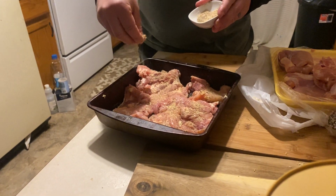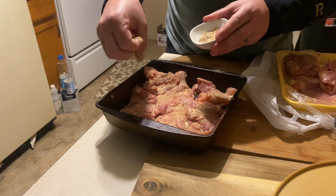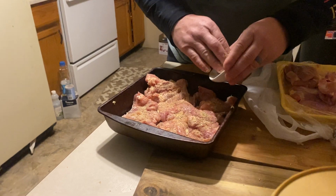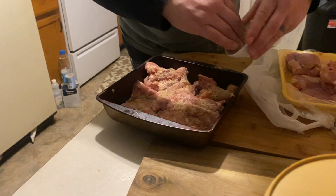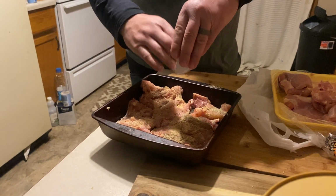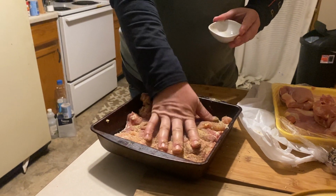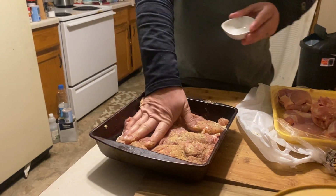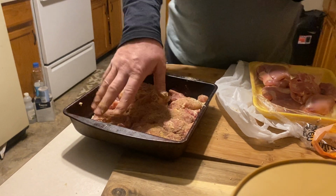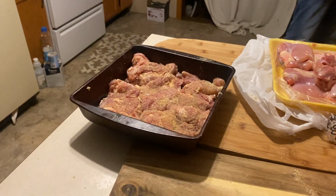I'll finish this recipe tomorrow, but this is to marinate in with the chicken thigh. You don't really have to worry about, notice I'm just pouring it out now because I want the flavor in there. I'm gonna pat that in too. With the chicken thigh, you don't have to worry about trying to get moisture in with a brine, because it's fatty. You can see the fat on that. Wash my hands again.